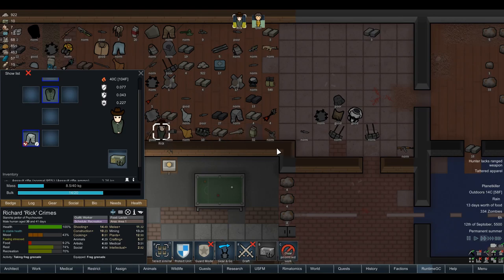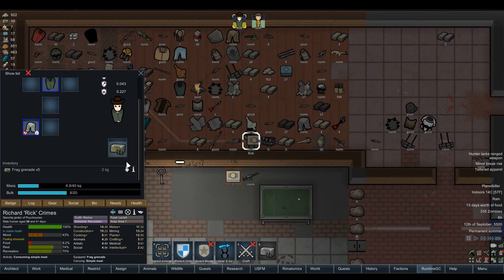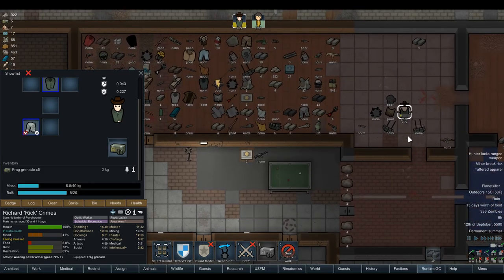If I say pick up all, do they go into his inventory? Okay, there we go. Right, let's drop this one. We got five frag grenades. Let's get your power armor. I'm sorry to interrupt your meal here, my man, but this is literally a life or death scenario. Get that. Can we wear the tactical vest and the backpack as well?